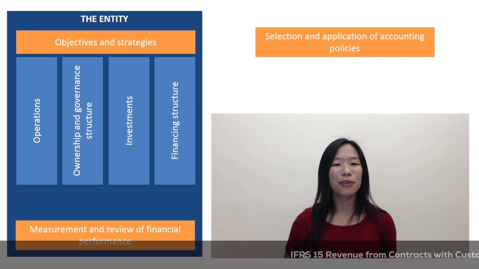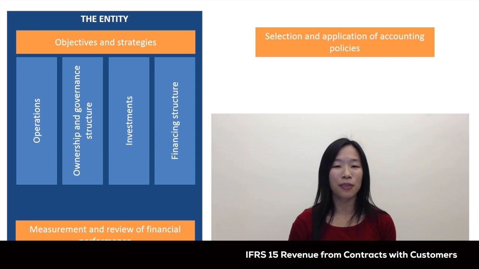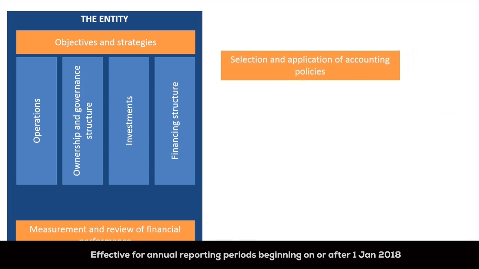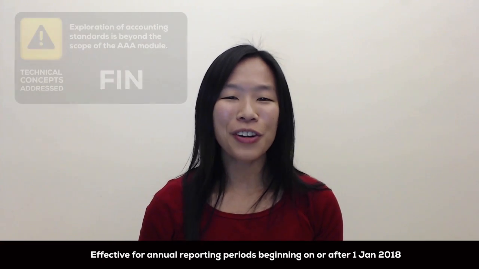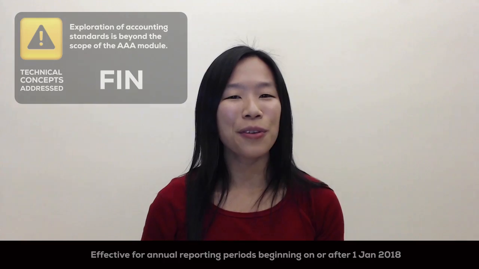There's also the issue of how IFRS 15 will impact Monty Travel's revenue recognition when it becomes effective. Don't worry, we're not going to get into these questions for AAA. Our focus is on applying the auditing standards. But it is important to remember that you've got to understand the financial accounting before you can audit it.